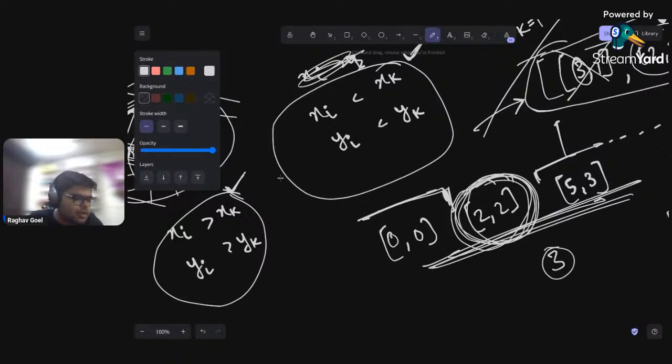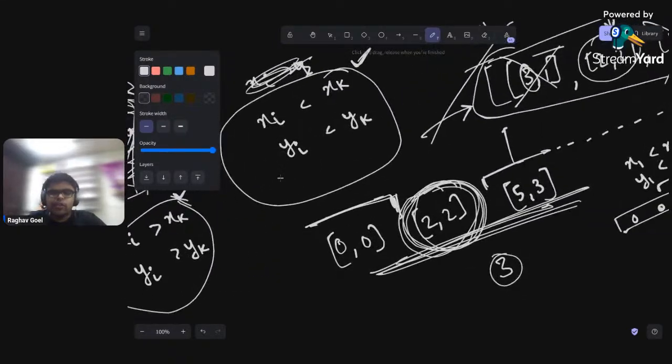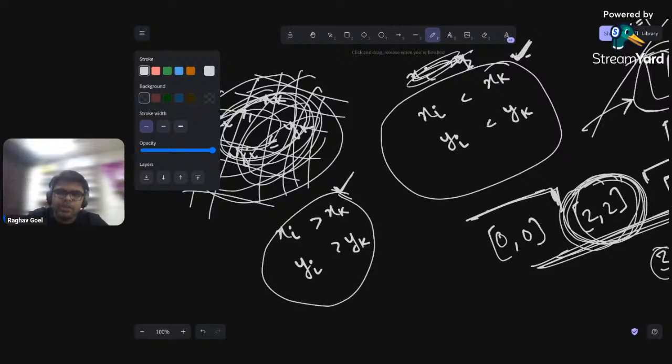Someone is asking, is not this question longest increasing subsequences with constraints? Exactly. This is the problem of finding the longest increasing subsequence. The only thing is we are having two constraints.